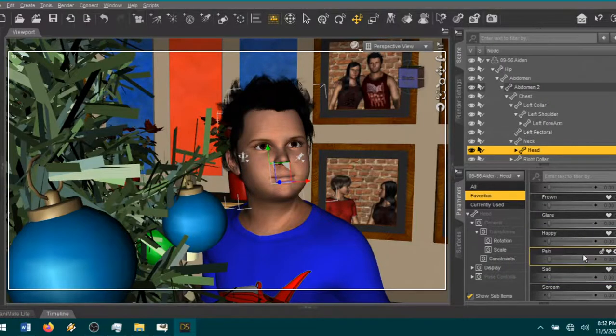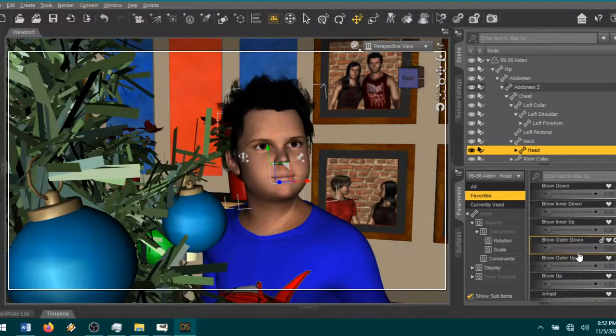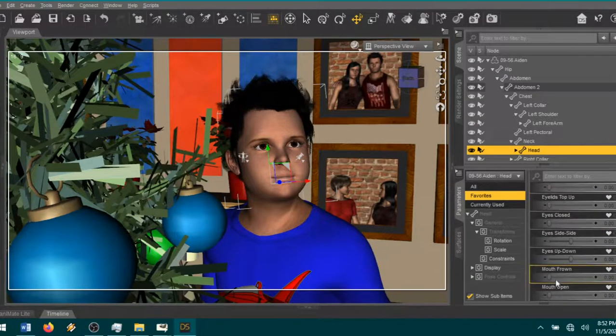So one of the characters that was created for issue 0, I was able to use for Liz's brother, instead of having to spend half a day creating a character.